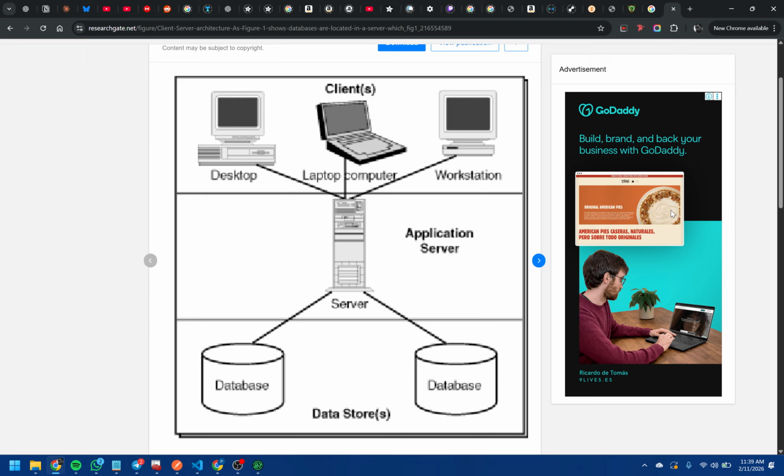Come again? We'll have our clients, our application, which is our FastAPI, and we'll have our databases. We have not done anything with databases just yet, because we haven't reached there yet. But I need to show you an example that implements some kind of storage. We're not going to use a database, we're just going to use a variable to store a value temporarily. So we're going to be imitating this, but we're not going to be doing it exactly. Here's what I'm going to do. I need an empty variable.